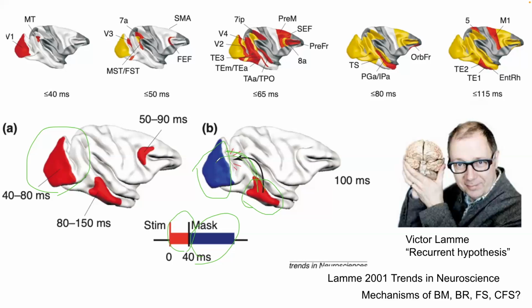The establishment of this recurrency loop is what Lamme suggested as the origin of consciousness. And backward masking disrupts this communication. The first pass goes to the meaning part, and the meaning part tries to confirm whether that's actually true, but it's already not there. So you don't see it. That's the idea. Make sense? More or less?